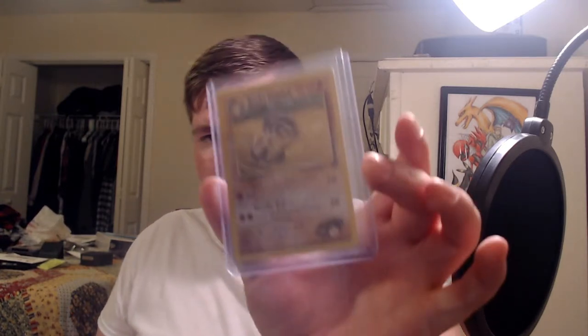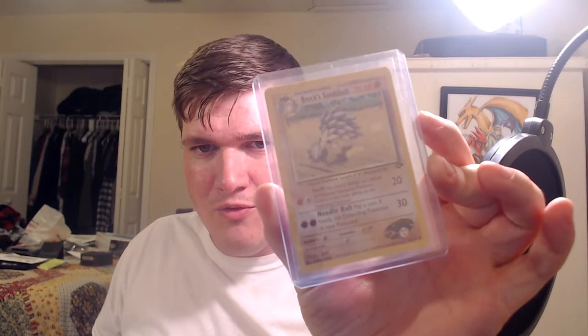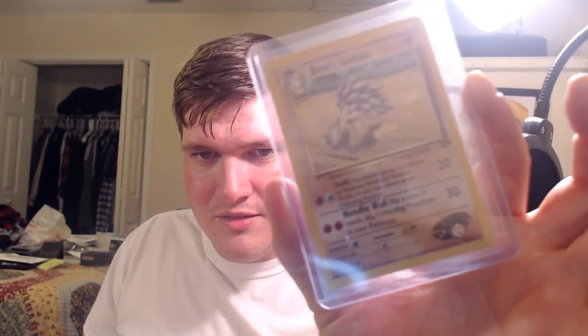Pull that right there, it's not a note, it is a Brock's Sand Slash. Would you guys look at that? It's not first edition or anything crazy like that. It's just a beautiful Brock's Sand Slash. Look at that. It has a little bit of damage on it, but that's okay. Look at that Brock's Sand Slash. Look at his little face. I love it so much. Look at that little face.